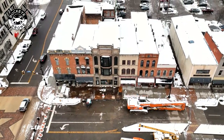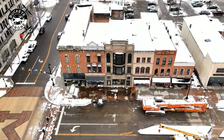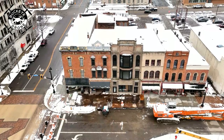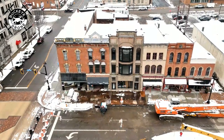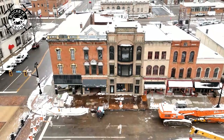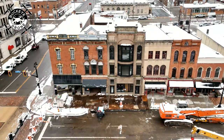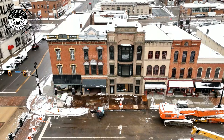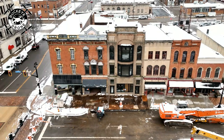They said they're only taking two buildings down — the one right in the center of the screen and the one to the left. But they've got to be careful because the buildings next to them might come down with them. I'm not sure how much of a possibility that is, or if they're just taking extra precautions. That's the scene down here on Lincoln Way in Massillon as they're preparing to take these two buildings down.